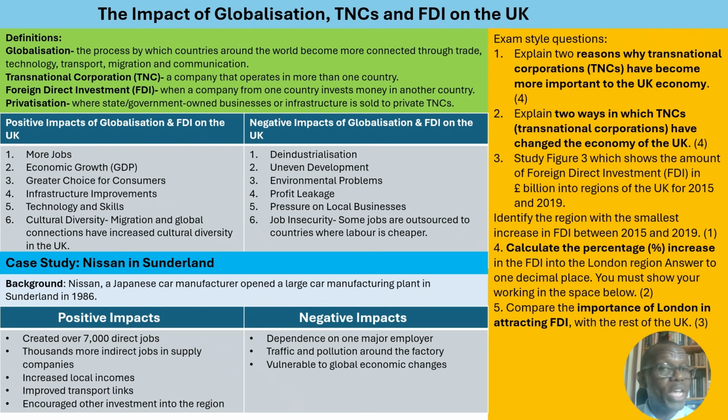So one is job creation, obviously. The second one is economic growth, because as those jobs are created by TNCs, they are going to provide the government with tax revenue, and then that tax revenue is going to be used to invest in infrastructure, and then the people who have been employed will also require services, and because they require services, more jobs are going to be created, and that will lead to a positive multiplier effect.